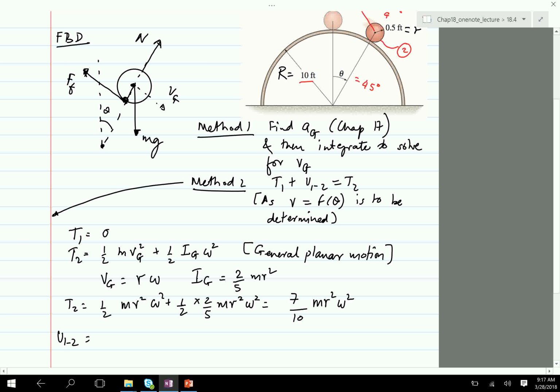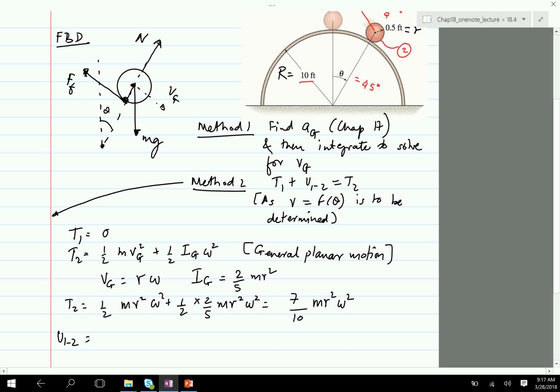So it's going to be n times the displacement of this point in the direction which is normal at that instant of time, and there is no displacement in that direction. So the work done is 0, because the sphere is going to have acceleration only in the direction which is along the instantaneous tangent. It's not going to have an acceleration in the vertical direction. So the displacement in the vertical direction is going to be 0, which means that n dot displacement is going to be 0. The work done by friction force is going to be what?